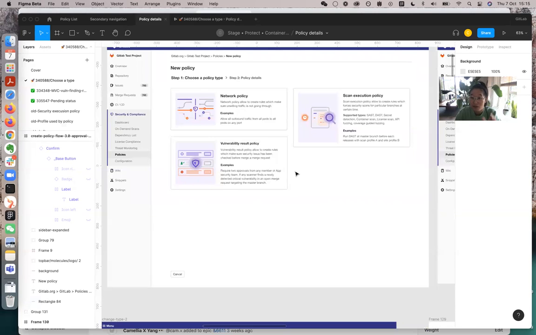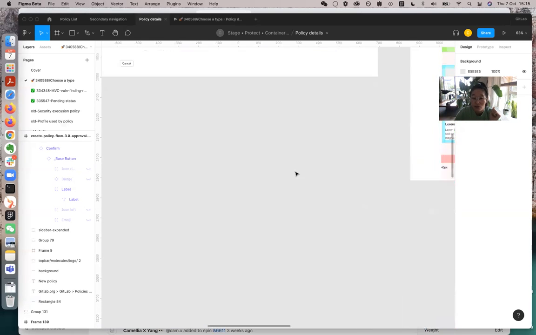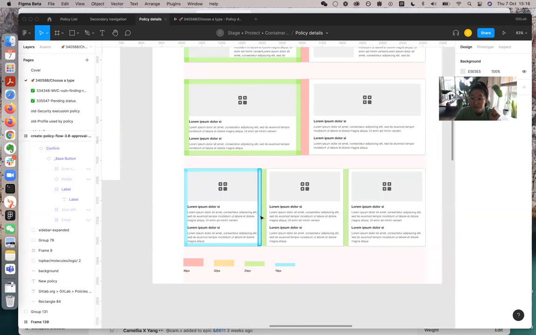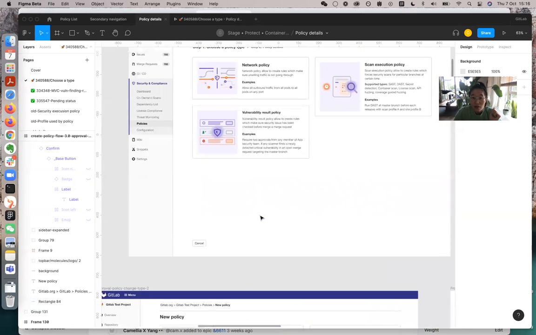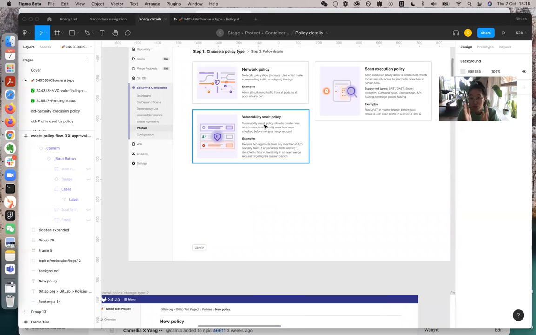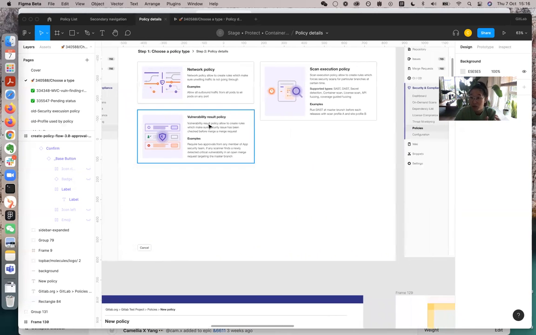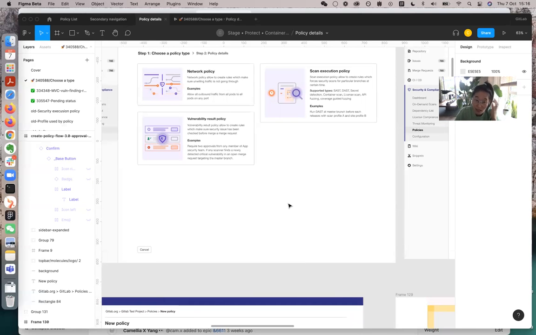We need to consider what happens when we shrink the page. We will make them go next to each other: it's not two columns, it will become one column. And when it's narrower, I think we should go for the vertical one, like this one, because when you shrink too narrow, those tags become too small and it's not easy to read. So then we need to change the layout. We can specify the breakpoint later if we all think it's okay.